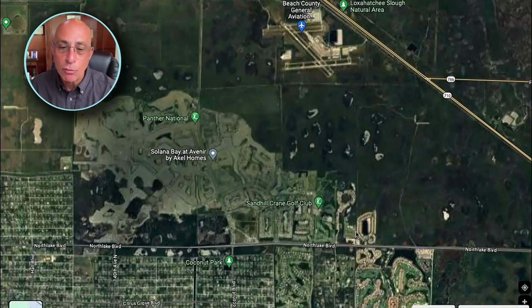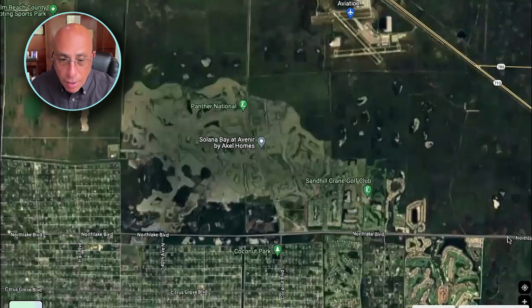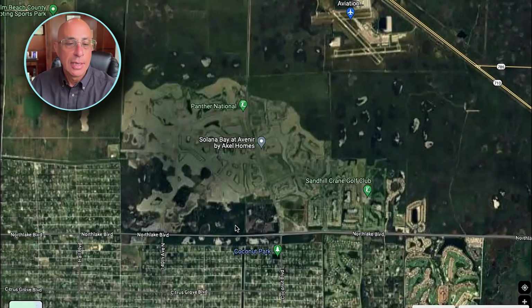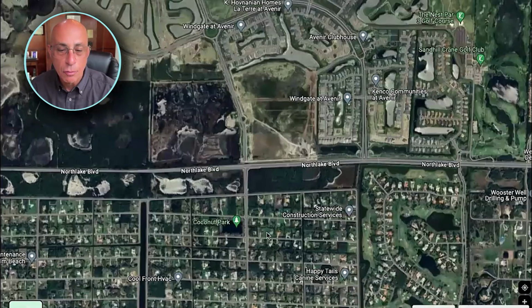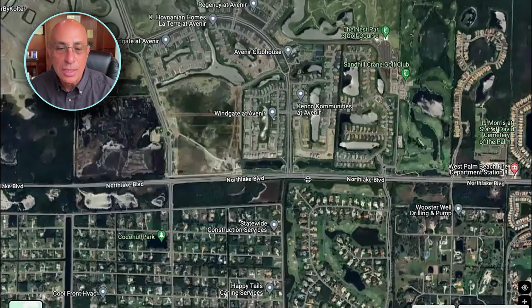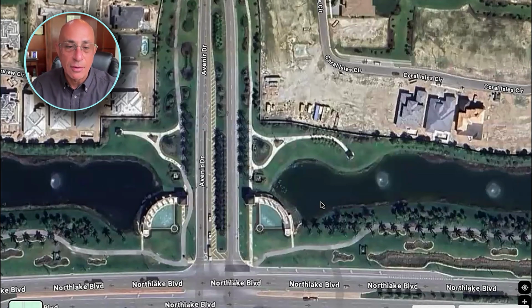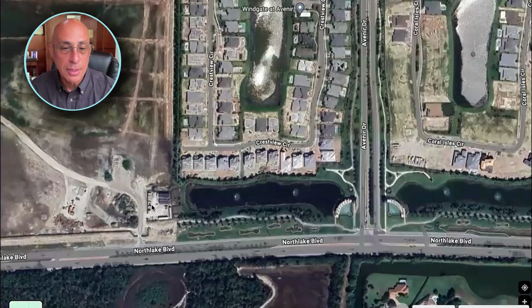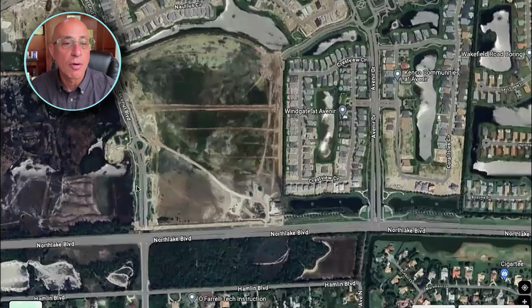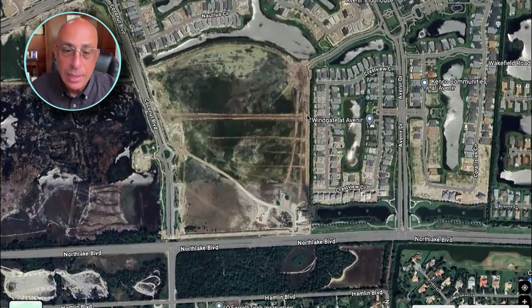Anyways, North Lake is the main road right now through Avenir, through the southern part of Palm Beach Gardens, and they are in the process of building out Coconut Boulevard, which is this road right here. It's not done, but if you go close in here, you see these Gothic columns and these fountains. It looks beautiful. They are building the same thing over here. That is going to be Coconut Boulevard. There you go. This isn't open, it's almost open. This is town center. This is a big deal.